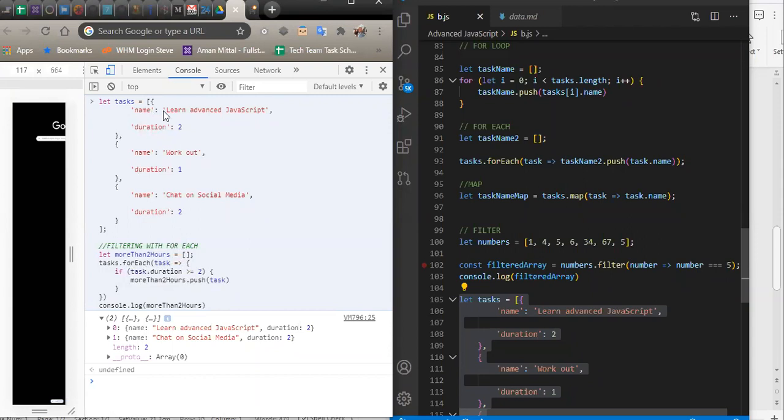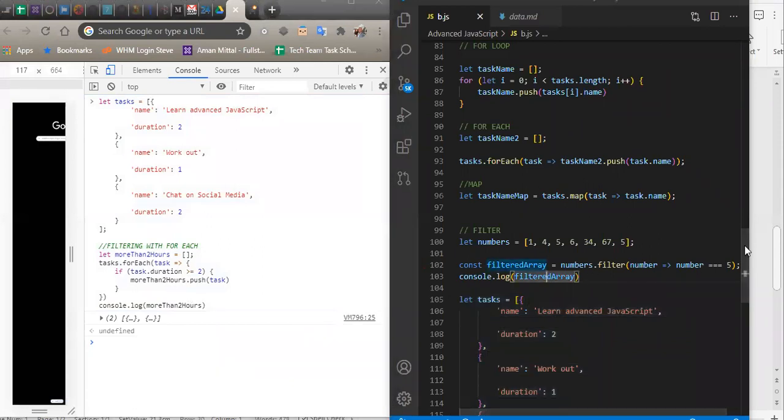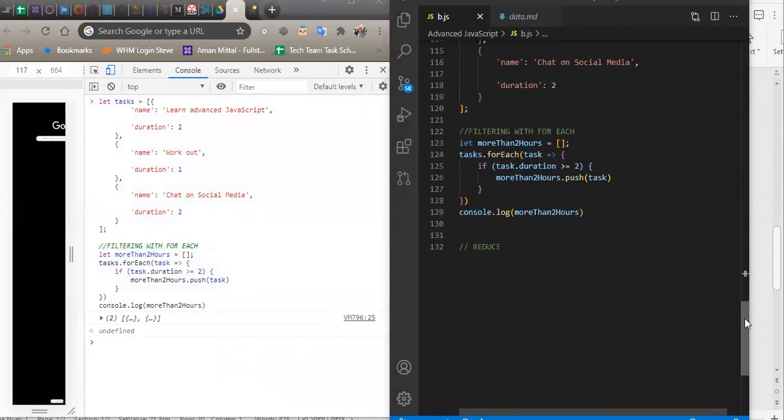The first time, it checks, the duration is 2, so it pushes it. The second one is less than 2, so it doesn't satisfy that condition and it's not going to push it. The third one is equal to or greater than 2, so it pushes it because it satisfies that condition. So that is that, using forEach. But what if we want to use our filter?